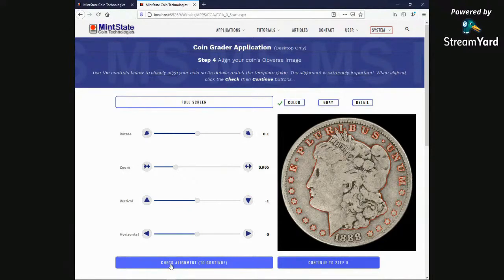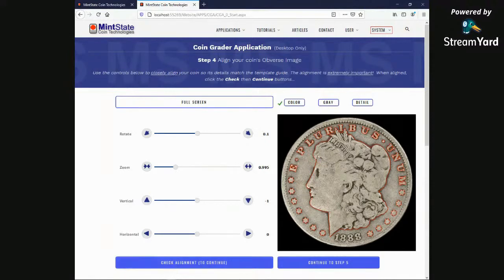If you're way off and you hit check alignment, it'll say, well, I'm going to move it a little, which I think is better, but it's not close, and I know it, and the system knows it. So you need to adjust it again, or press the check alignment button one more time and wait the 10 seconds it takes or so, and it'll get a little closer and closer and closer.